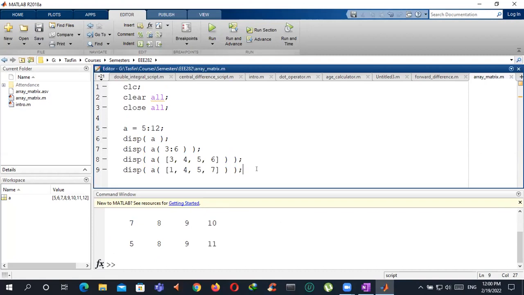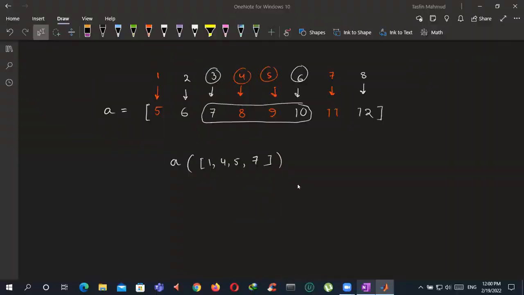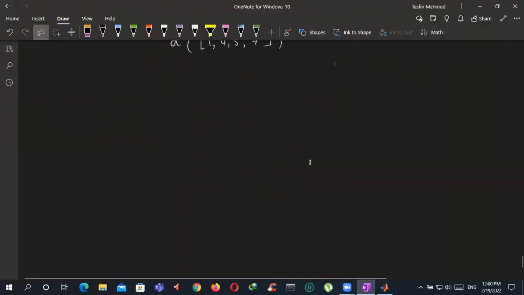So this is all about array. Now we will move on to matrix, and the idea of matrix is pretty much same as we discussed here. Let's write a matrix with the name mat, and what we have to do, let's define an array. By the way, if you have any query regarding accessing the elements of an array, feel free to share.